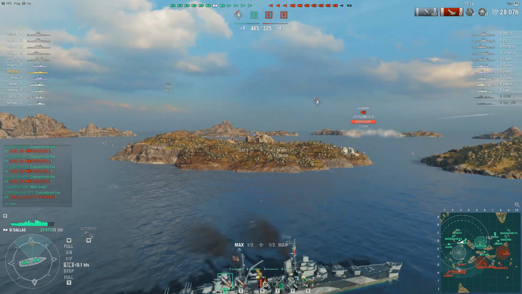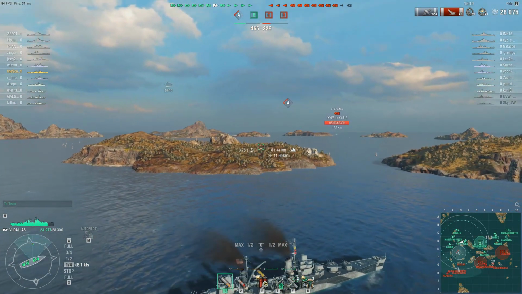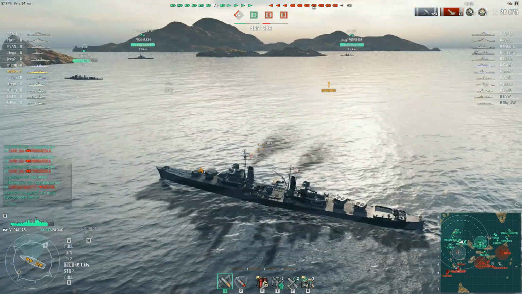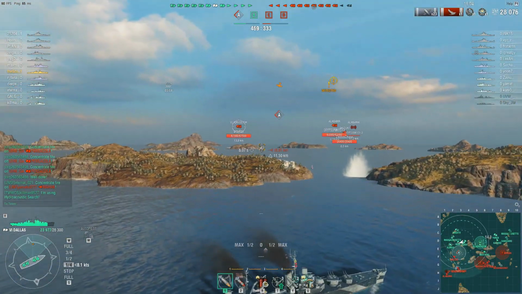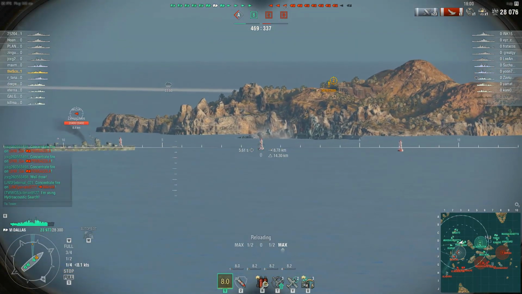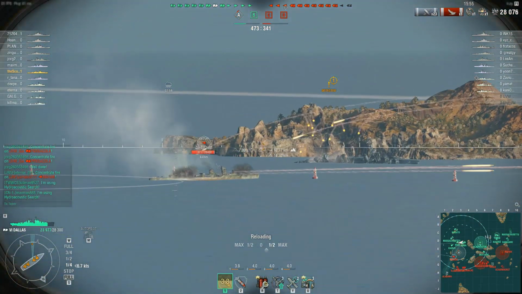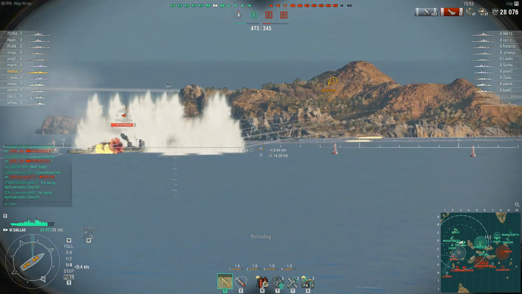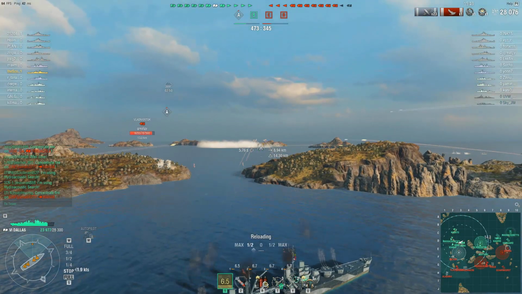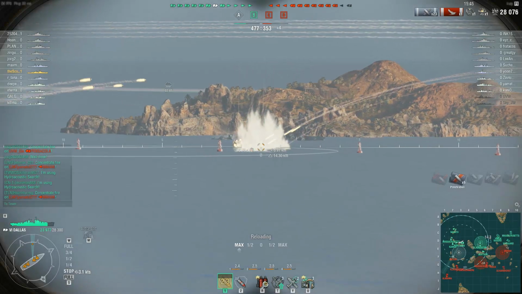Now, I am inching forward a wee bit here. I want to get a little bit closer to this island. You can see I've been well within the detection range of any of these guys we've been shooting at. But because I've got the island to cover me, I've only actually just been detected for the first time this game, I believe, right now. Oh, those shots are too far in front. Another destroyer slammed the brakes on right in front of us. Do you think we can do it again? I don't think we're going to. Okay, now we're undetected. Destroyer was the only one spotting us.